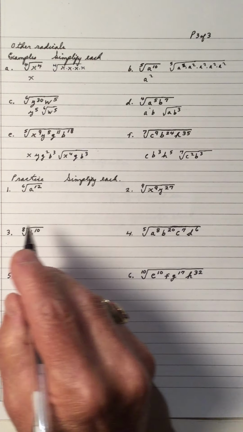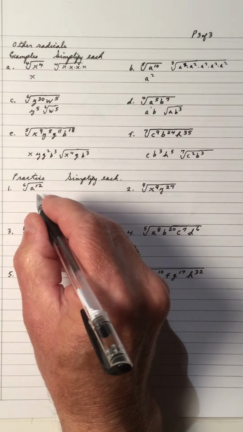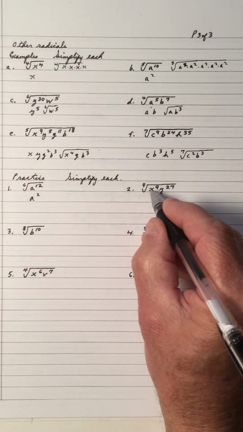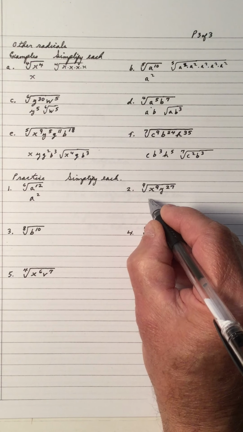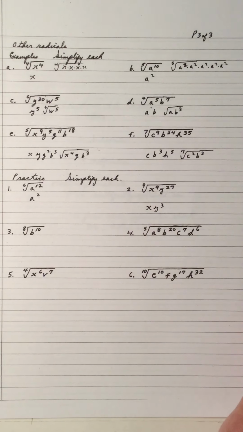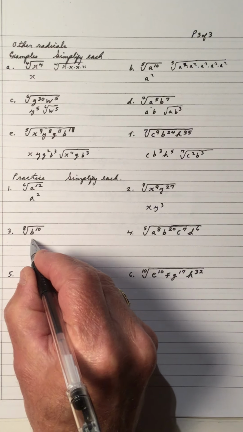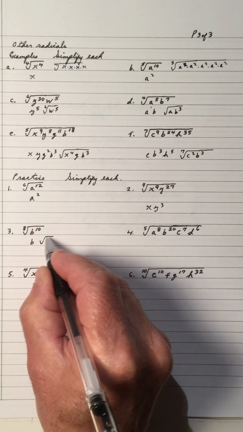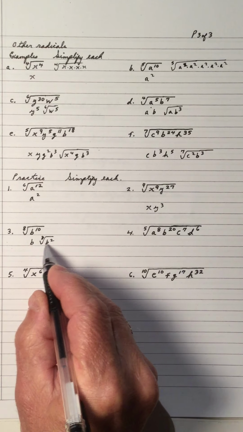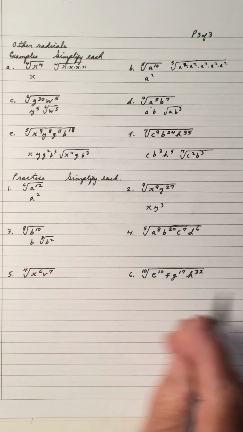And we have some more to practice. Remember, don't forget to pause the video if you wish and work them out. The sixth root of a to the 6th is a squared. 12 divided by 6 is 2. Ninth root, 9 divided by 9 is 1. 27 divided by 9 is 3. In each case, there's none left. The eighth root of b to the 10. 10 divided by 8 is 1, and there's 2 left over. This could be simplified further, but I won't go into that right now because we haven't done the exponents.